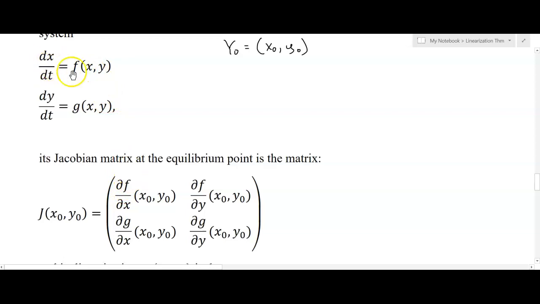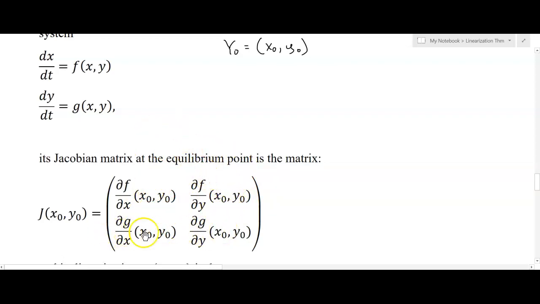Now, we're calling dx/dt f of x, y. So when we say df/dx, we're saying take the derivative of this function with respect to x. Take over here the derivative of that same function with respect to y. So this whole first row represents dx/dt. So they're all going to relate to the original nonlinear dx/dt. When we take these derivatives and evaluate them at the equilibrium point, what we're going to get is a set of constants that will represent a matrix full of 4 constants looking like a linear system.